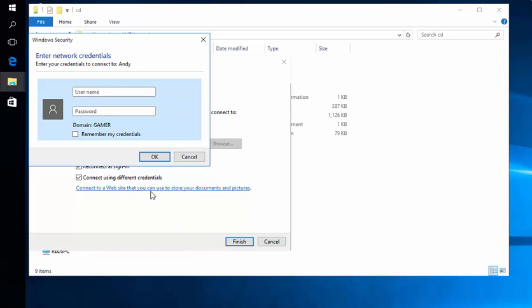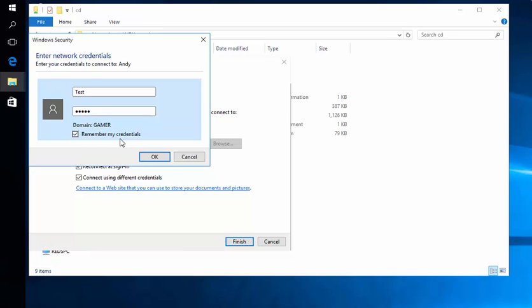Now I have to enter a username and password that has permission to access that share. If I was logged in to an account where a matching account username and password existed on the machine, it wouldn't be asking me this. It's also showing a domain name. As long as your username and password matches an account on the machine, domain doesn't matter because this isn't a domain. And click Remember My Credentials so it doesn't ask you every time you log on the machine.